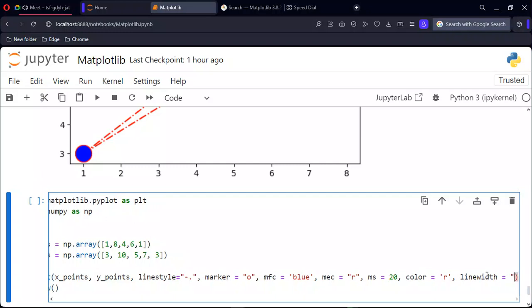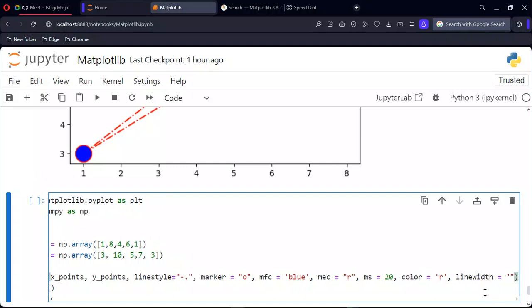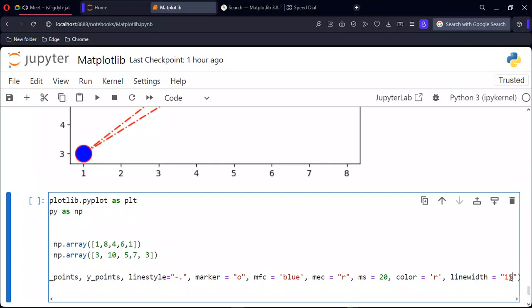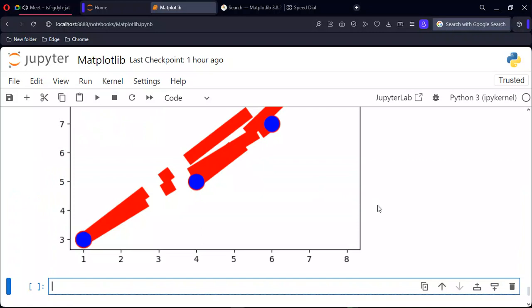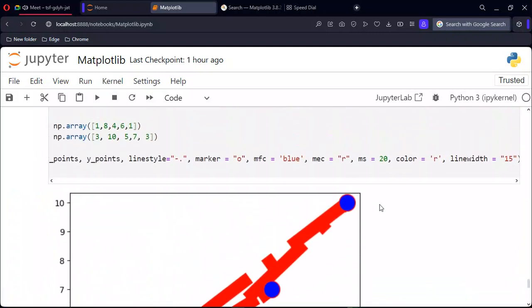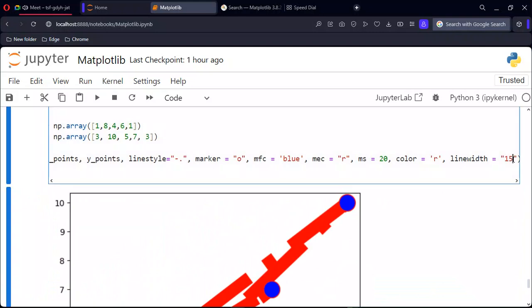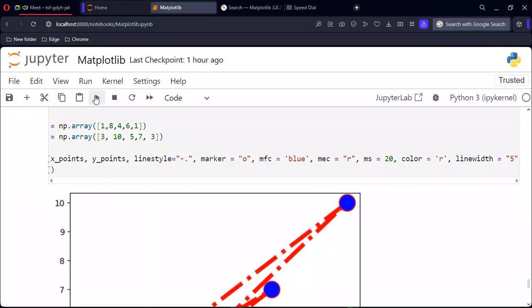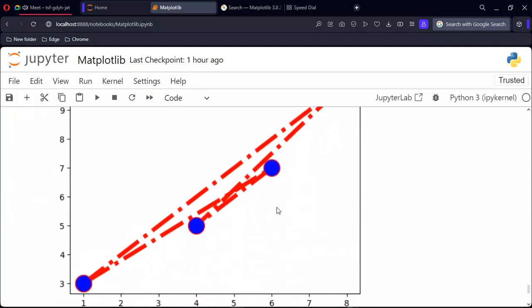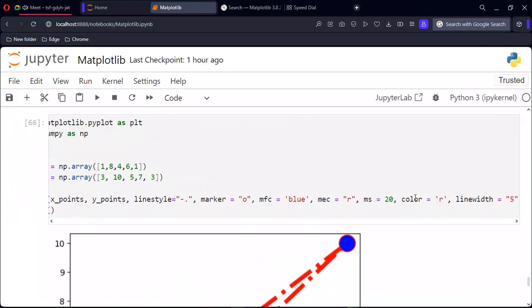Remember that the units are automatically in pixels, so you don't have to specify the units. Let me say something like 15. 15 will be so big. Yeah, it's very terrible. Let me try something like 5. Yeah, still big, but you get the idea of how you can define it.